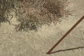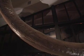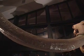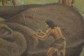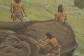With the success of the atlatl, some archaeologists debate that North American paleohunters like the Clovis were responsible for the extinction of the mammoth. Spencer Lucas disagrees. "I favor the idea that Clovis man was probably a very careful hunter and only chose to kill animals that were already sick or younger animals that had strayed away from the larger group of elephants. And so I don't doubt that Clovis man had to follow these animals around, but they would have been following them around looking for an opportunity to attack a weaker animal."